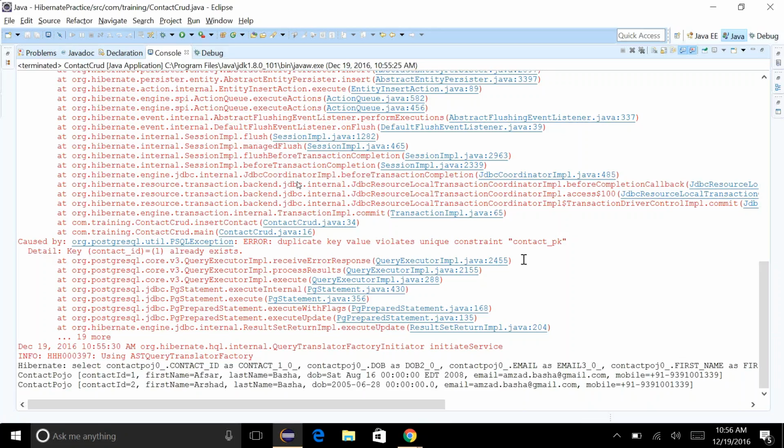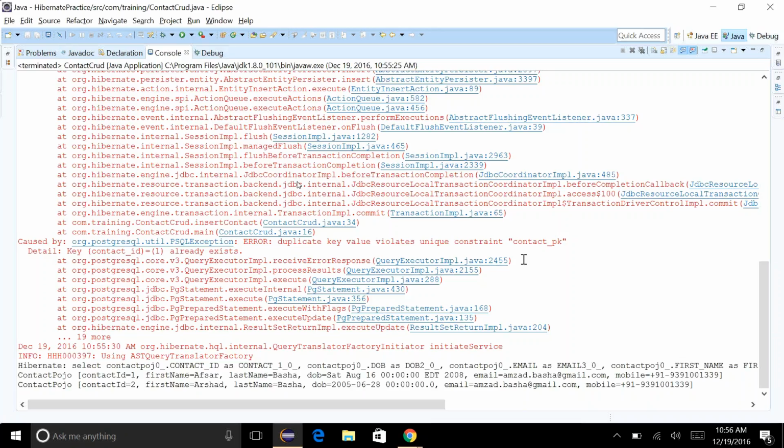So contact ID 1 already exists there. Means after you configure that property called hbm2ddl.auto, it starts generating the values starting from 1. Right? So contact ID 1 already exists, hence it is getting violated.